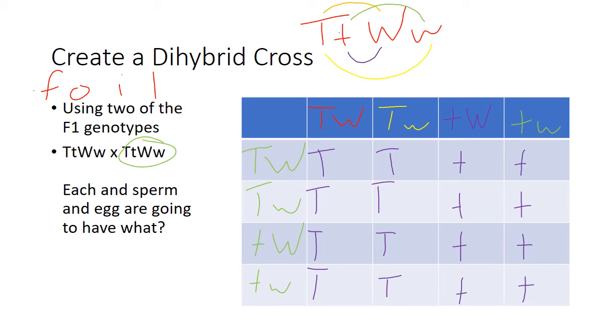Now, same thing with the W's, but let's worry about the T's first. So let's go to this first row, and this is a big T, so we're going to bring all these big T's across. Same over here, let's bring all these big T's across in the second column. And over here we have a little t, so the little t's are going to go into the second position, but here we have a little t already, so we're going to put this right here. And we're going to do these little t's here because this is the fourth column.